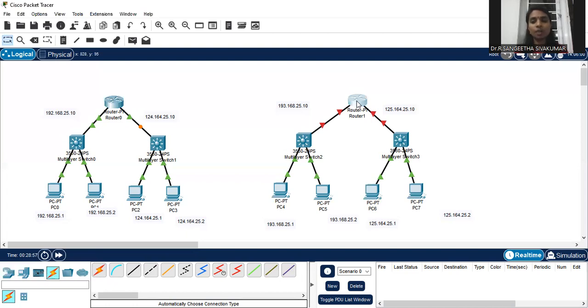Now, the same thing has to be done with the LAN network, which is on the right side. So now I'm just going to configure this router with the IP address 193.168.25.10. I'm going to configure the same router by using the fast Ethernets.